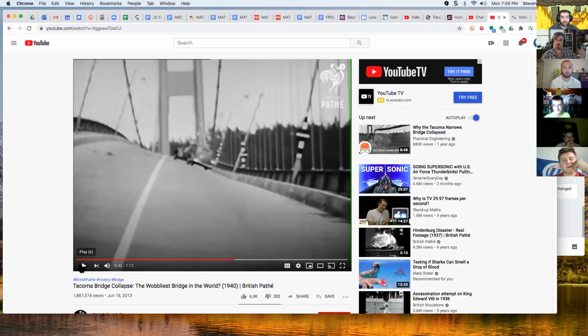It turns out that the wind that was blowing across the bridge didn't have to be blowing hard. It just needed to be blowing at just the right speed, which was really close to the natural frequency of the bridge. And as the air blew across, it would create those little eddy currents that would push a little bit on the bridge as they broke off. And over time, you wind up with just the right speed wind producing resonant force. That forcing function of the eddy currents kind of pushing the bridge happened at just the right frequency. And you wind up with, ta-da, a collapse of a bridge.